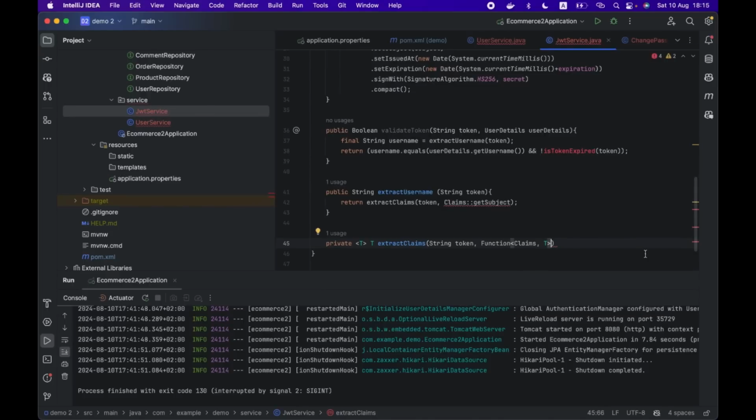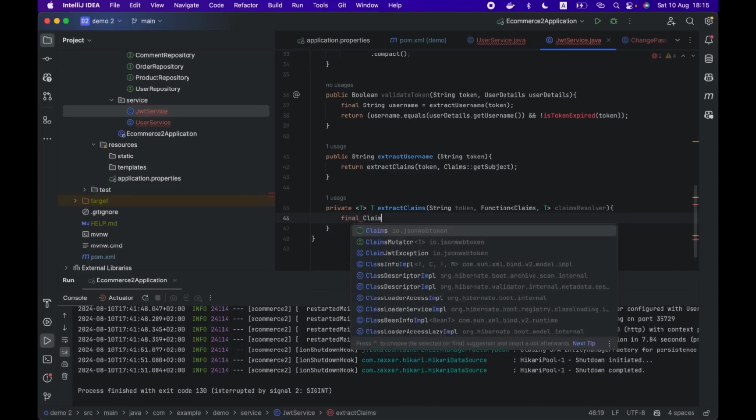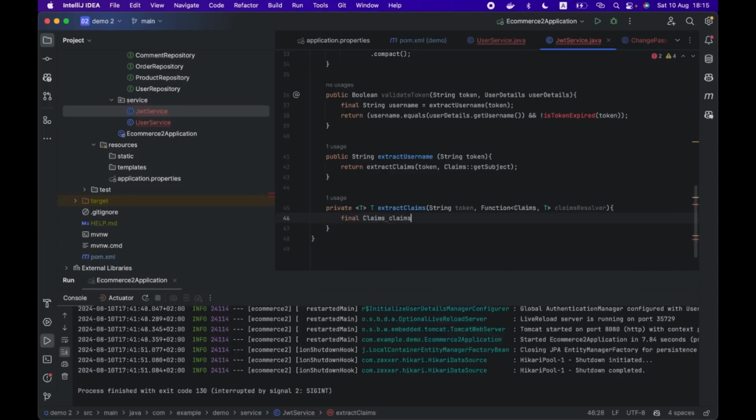That's why it is named T. It can be, for example, subject or claims or expiration or issue and so on. That's why we are not writing exactly data. So it's going to be a resolver, and here of course we can just extract all claims from our token and filter it using the claims resolver.